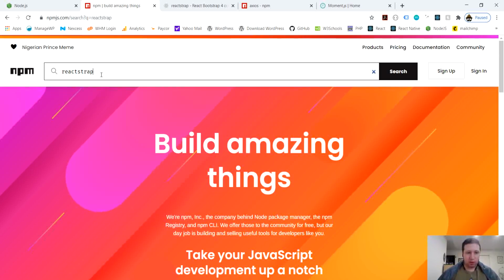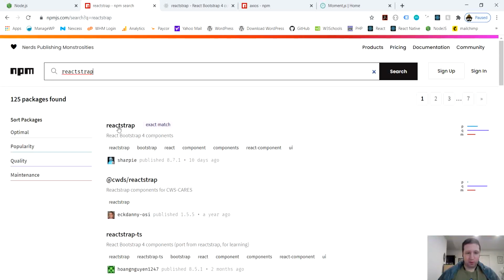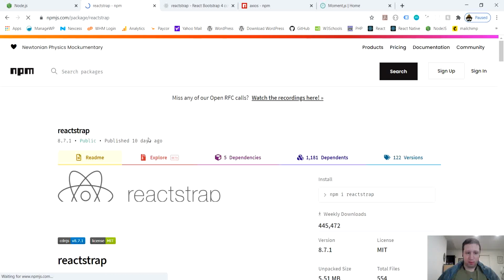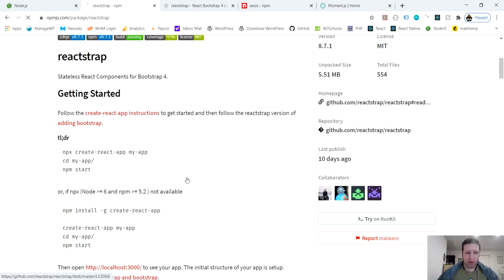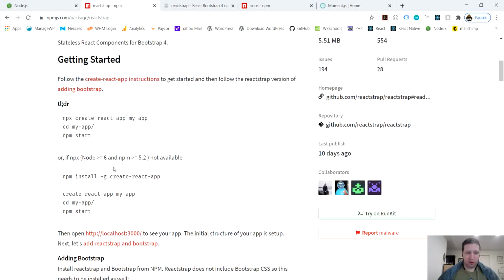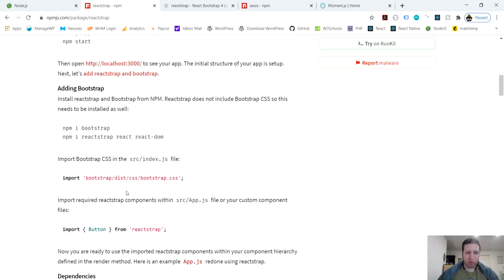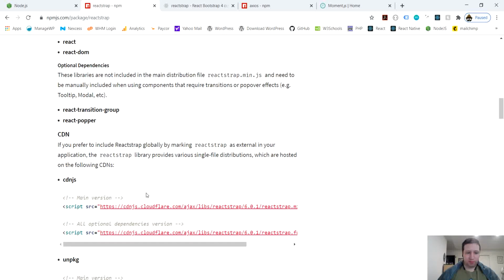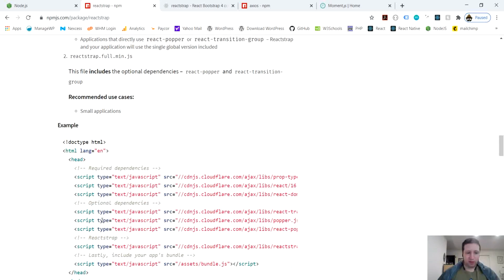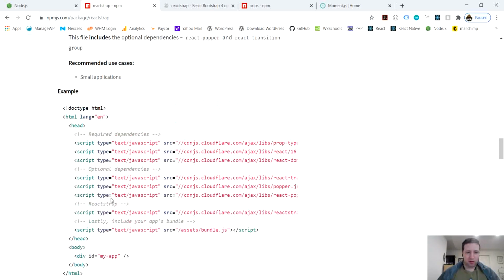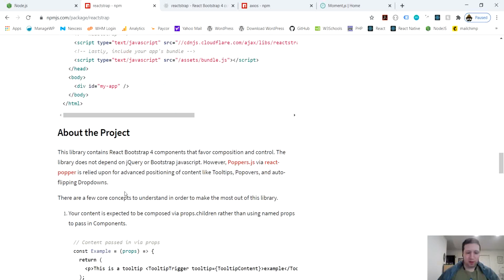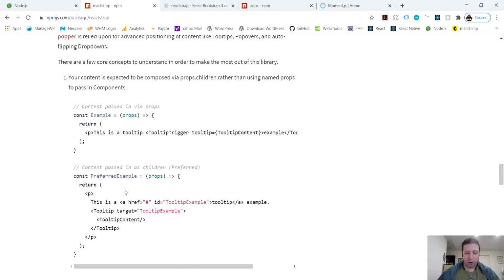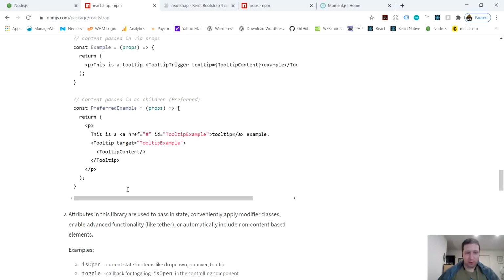Like reactstrap, one of the things we're going to be talking about today, which is right here. As soon as it loads, sorry guys, my computer's running a little slow today. And this is it, and it gives you some basic instructions for installing, which we're going to be going over in this video. It gives you a little bit of examples, and shows you how to bring in the CDN if you're not using NPM or React and you're just using straight up HTML and JavaScript. But anyway, we'll get into this.